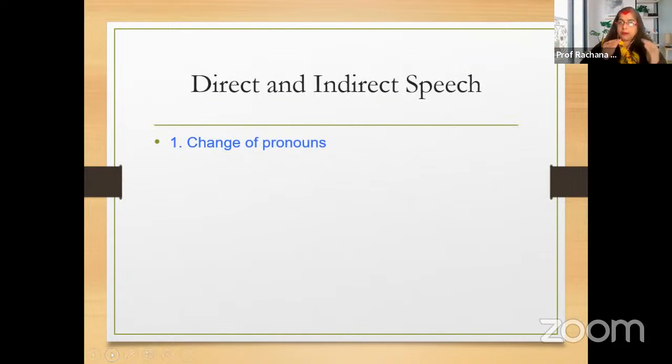Now, there are steps in which your marks can be deducted. Your marks are not randomly given zero. Every step, every bifurcation, or every change which you make, you get half marks. If you have changed the reported verb properly, you are getting half marks. If you have changed the reported speech correctly, you are again getting half marks. If you have removed the punctuation, you are getting half marks. So likewise, your marks are given.